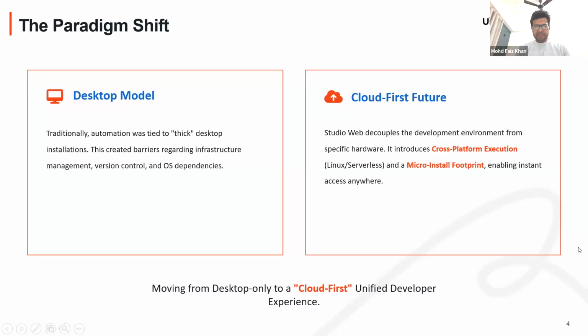So today you have already seen the title of this session. We are going to cover UiPath Studio, and this is not UiPath Studio Web only. We are moving towards a unified developer experience, and everything is available within UiPath Studio Web. You might be aware of the UiPath Agent, Agentic Orchestration, UiPath Apps, API Workflow, Case Management, RPA workflow, and many more things are coming into the picture.